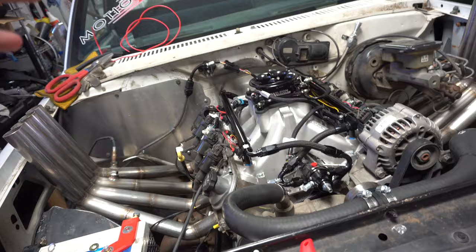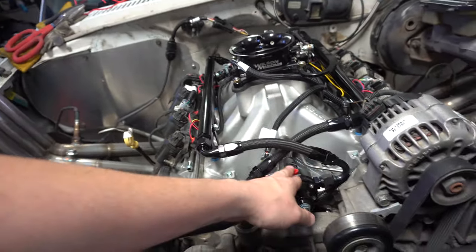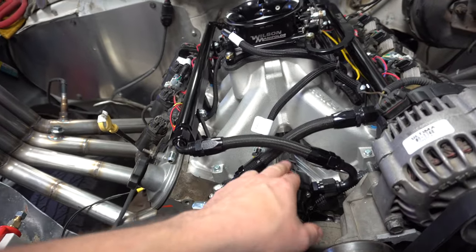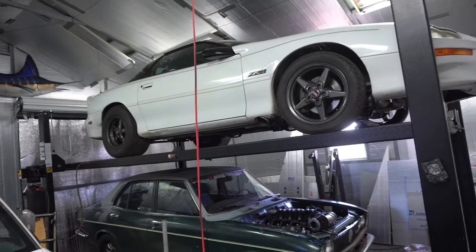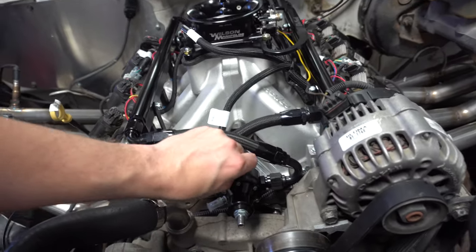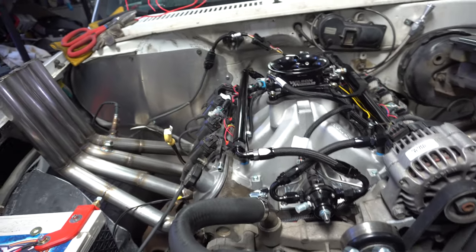Just in case, I'm going to get everything ready so whenever we hit the key I'm going to run around and verify that all my fittings are tight before we give it fuel. I need to put something right there to check fuel pressure — I can probably steal a gauge if needed. I'll eventually end up putting 100 PSI sensors since it's already wired for it. I also need to plug this so I can cycle fuel through it and clean out the lines.